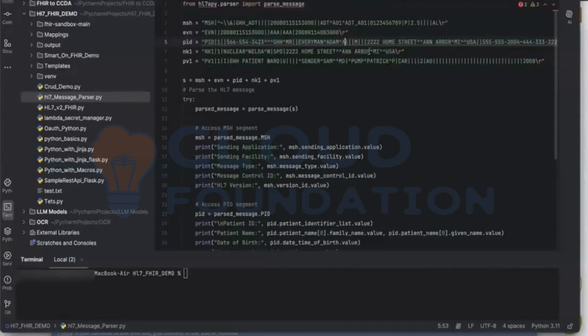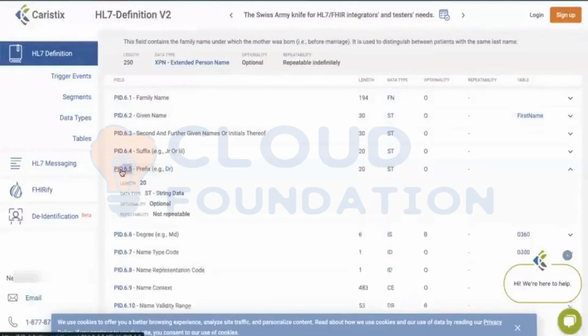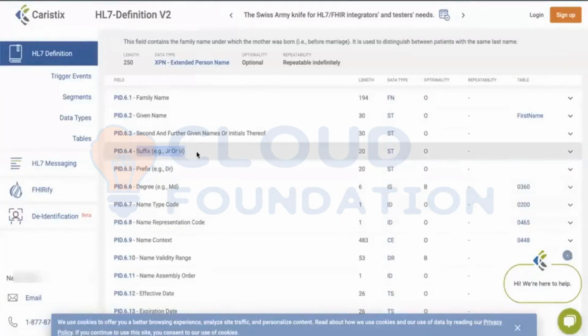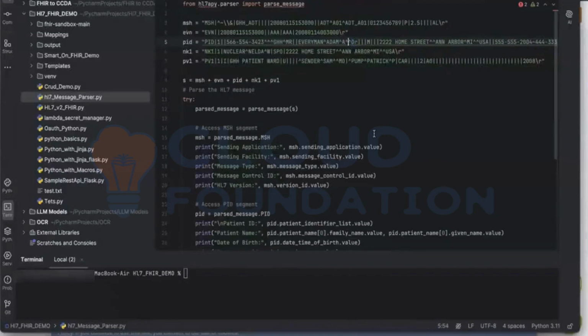Yes, you are right, Charan. We will basically add a new field, a new component. Now, if you count the components here: first component, second component, third component, fourth and then fifth component. And doctor is a prefix which is stored on the fifth component. The fourth, the suffix component, we do not have that. We will leave an empty space for it because each and every field, each and every component, even the subcomponent, has its own fixed place. If we do not have the data for a field or component, we will leave that space empty until we have data after that component.